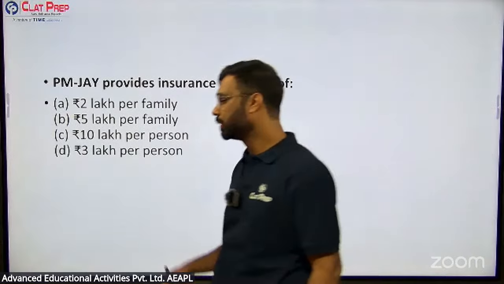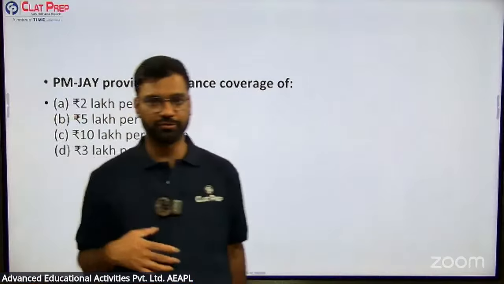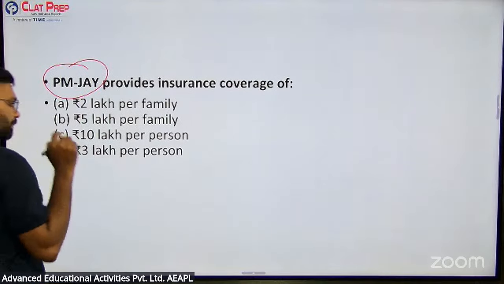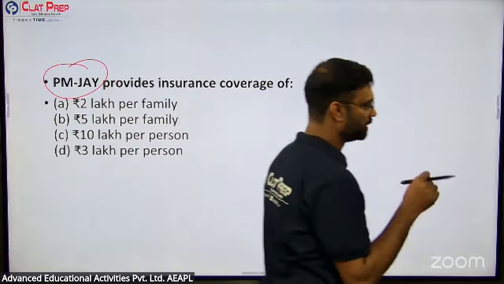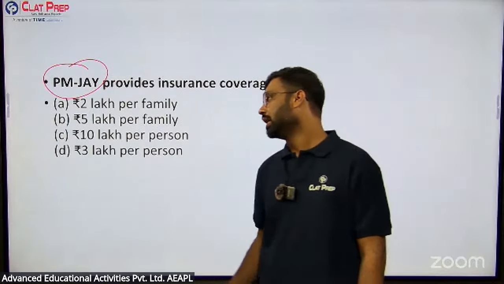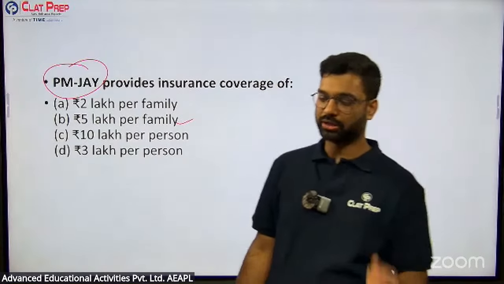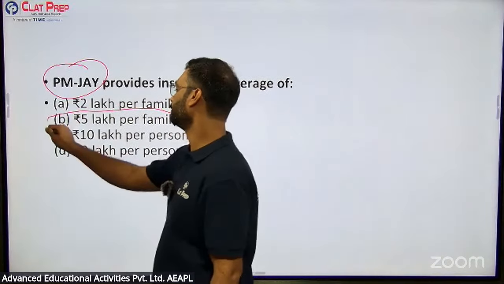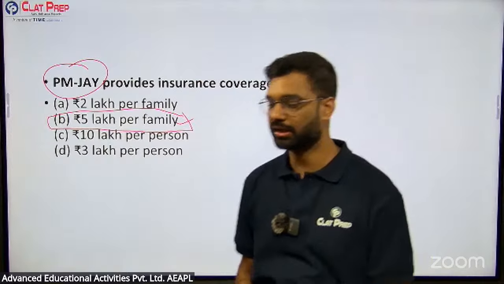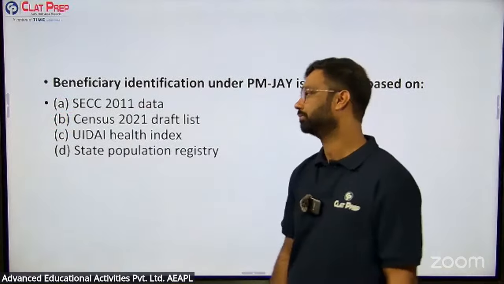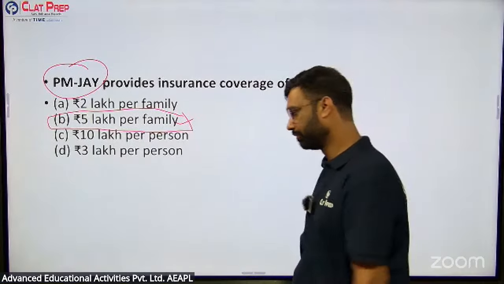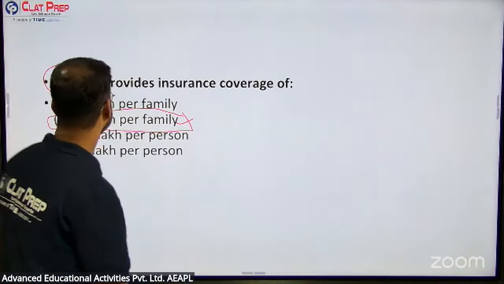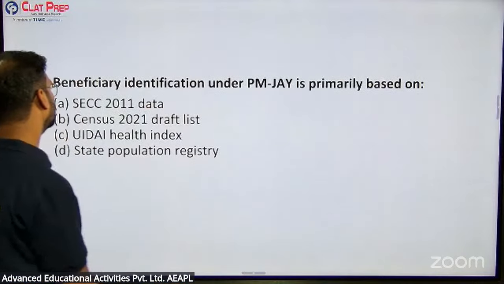Now, next question about the scope of coverage of insurance cover under the Pradhan Mantri Jan Arogya Yojana. Under this scheme, the eligible beneficiaries get an insurance coverage up to 5 lakh per family per year. You can get admitted to the hospital, you can get treatment, and you will get insurance of 5 lakh per family. That is the quantum of the benefits that you get under the Pradhan Mantri Jan Arogya Yojana scheme. Okay. Moving to the next question.